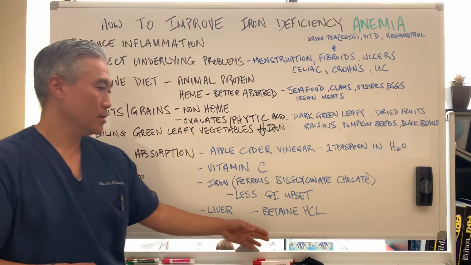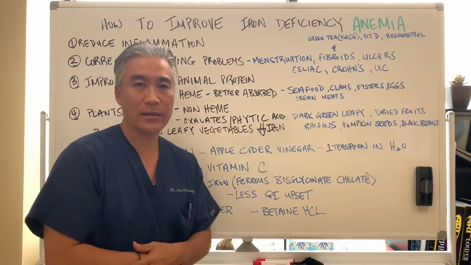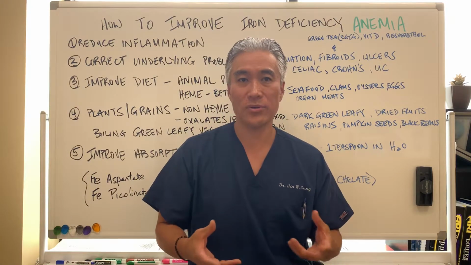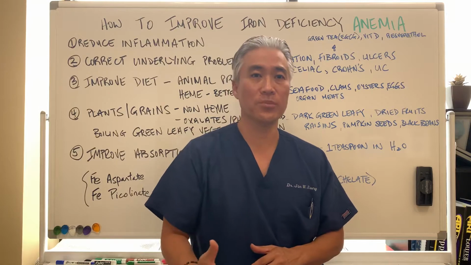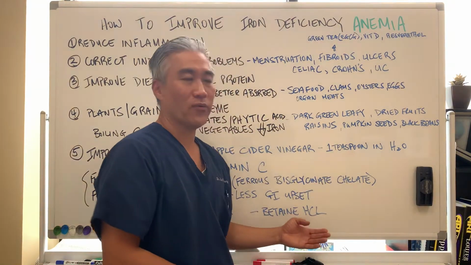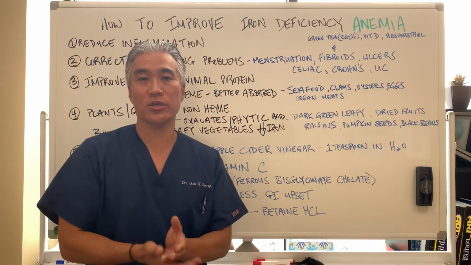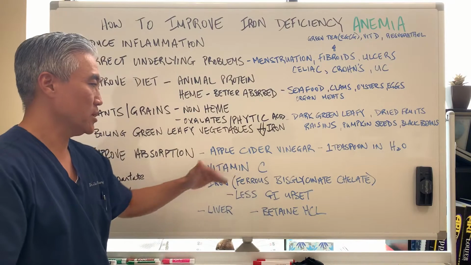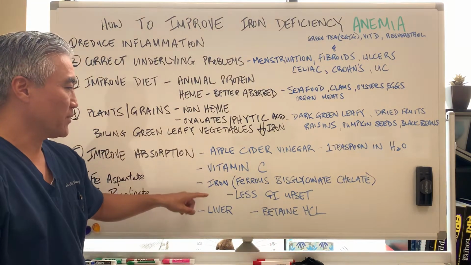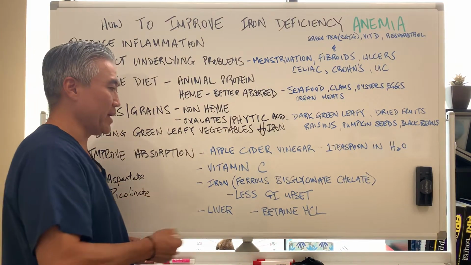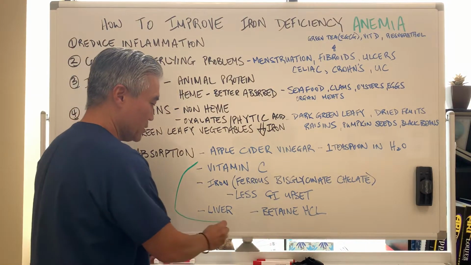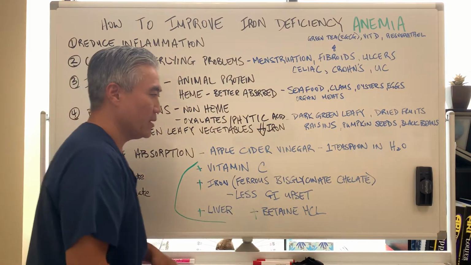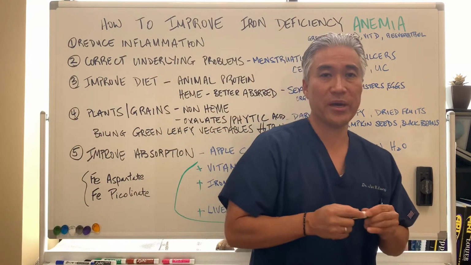Liver extract, and then hydrochloric acid, right? Hydrochloric acid is basically improving the acidity of the stomach and helping your digestive process to improve absorption. It's not going to just improve iron levels, but it may also help protein absorption, B12, B9, etc. So nutrient absorption is important. Oftentimes what you find is companies will make supplements or packets of supplements with these products in them, which helps to absorb nutrients better.